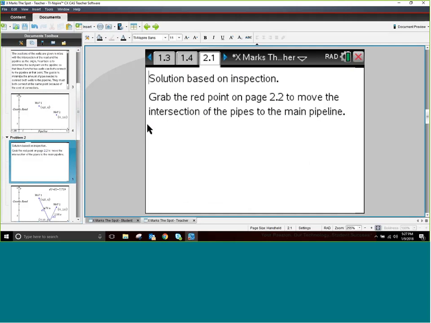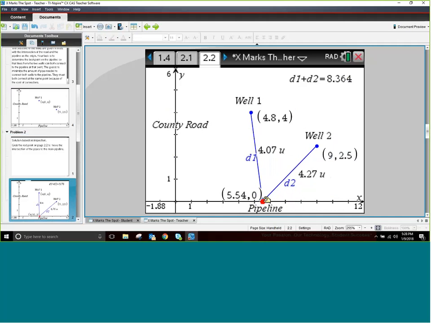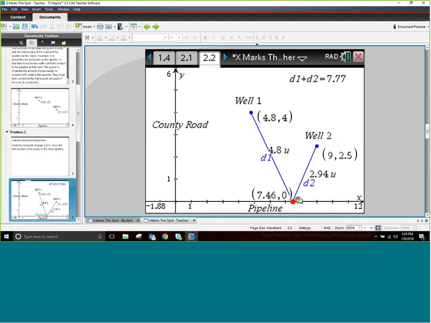The technology here can allow us some facilitation of that, where we could draw a couple segments from the wells. We could use the software to measure the lengths of those, and then actually drag that connection point along the pipeline here and look at, what is the sum of these two pipelines?